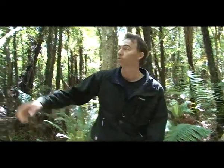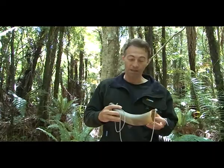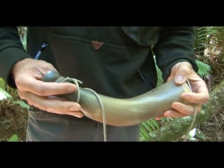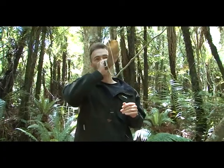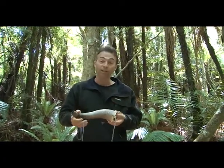But another option of course is the cow horn. Now the only problem with these is they can be a bit hard to get hold of. This one here is very old, it's like 40 years old or something — it was father's years ago. And this gives good volume and really stretches out there.